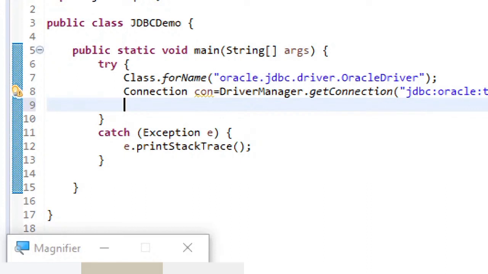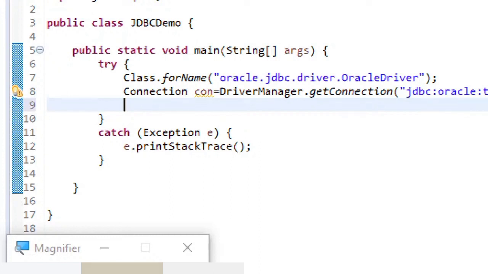In real time also, as per industry standards, it's always recommended to use prepared statement over statement. Always use prepared statement compared to statement because, as I mentioned, prepared statement will improve the overall performance of your application as the query is compiled only once.